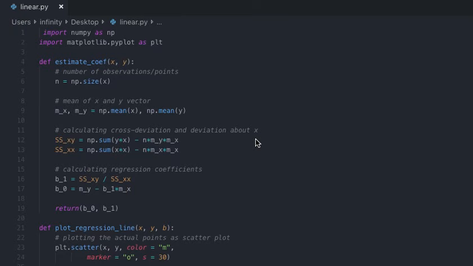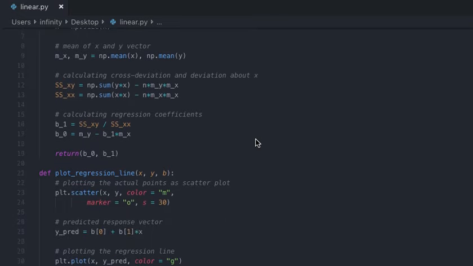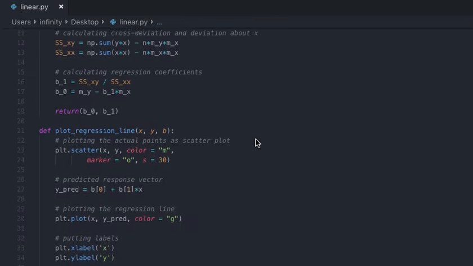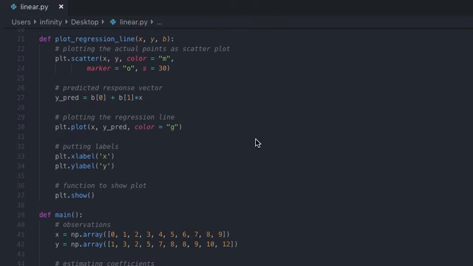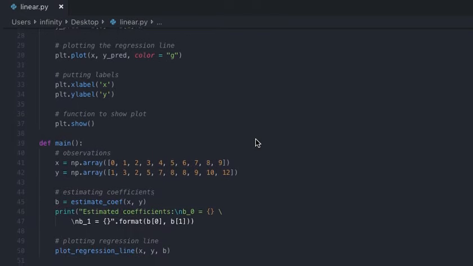Yeah. So hey guys, here's the second part of the linear regression. I have done a few small changes to make it work, and now you can see the whole program. Okay.